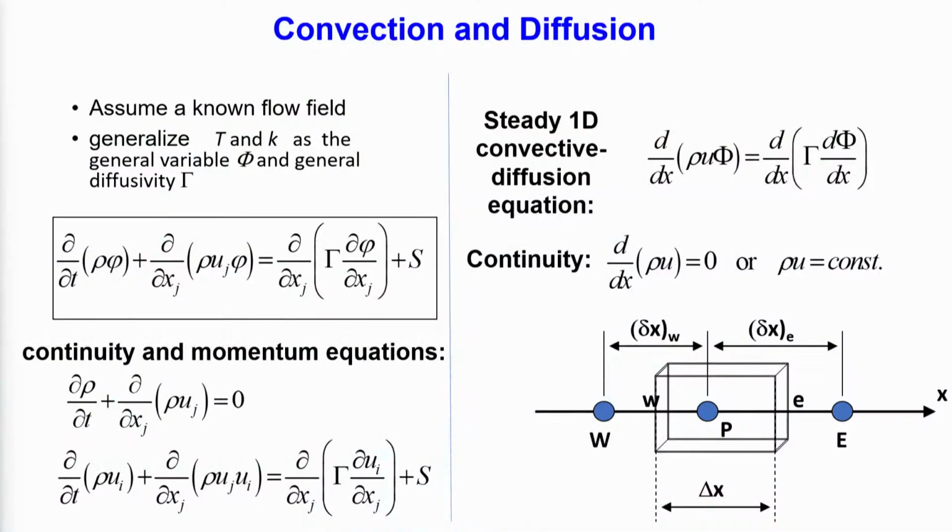So, we have not kept the unsteady term and we have also not kept the source term, because how to discretize the source term we have seen, and that does not depend on whether it is a fluid flow problem or not. So, what special feature we have added is that had there been no fluid flow, the left hand side would have been 0. Now, you have a left hand side d/dx of rho u phi. Okay. So, once you have that, of course, this is such an equation which has an analytical solution.